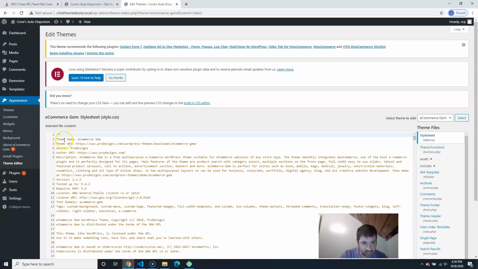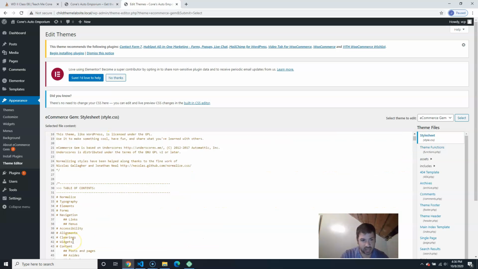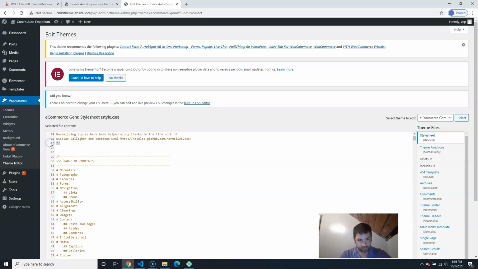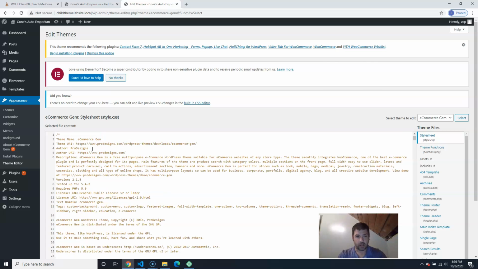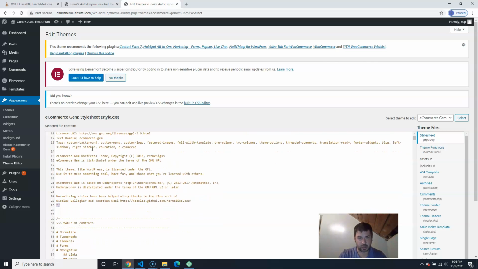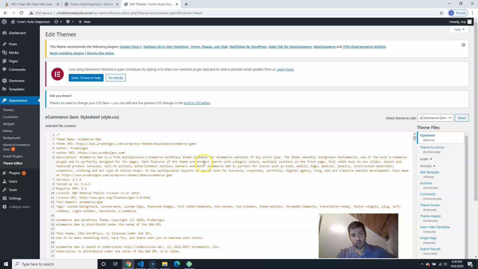Now, right off the bat, you can see it looks very similar. There's some extra stuff in here that we didn't do, but it does have a version number. You can see it has the author, the theme URI, which I should probably paste in my other one, and the theme name, and it's all inside of the comments. Great. So this is actually the style sheet, very similar to what we have.